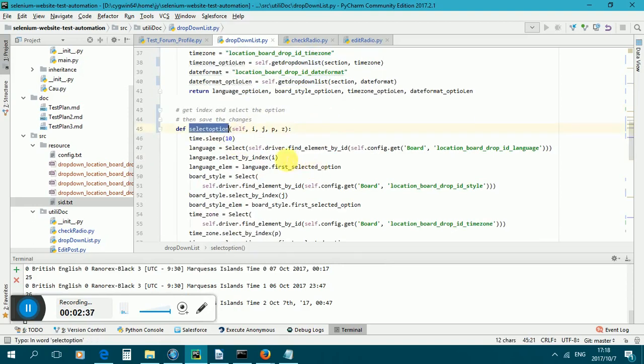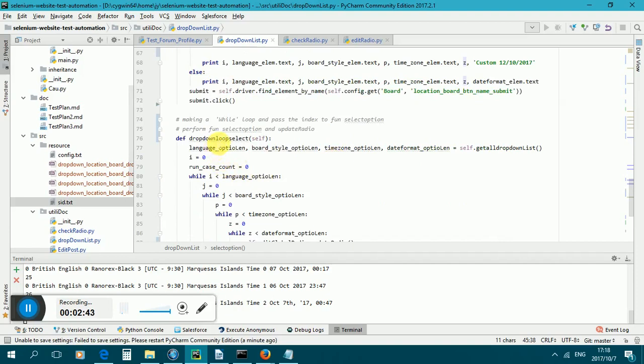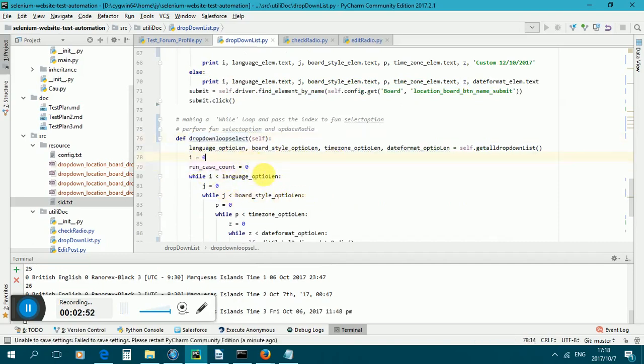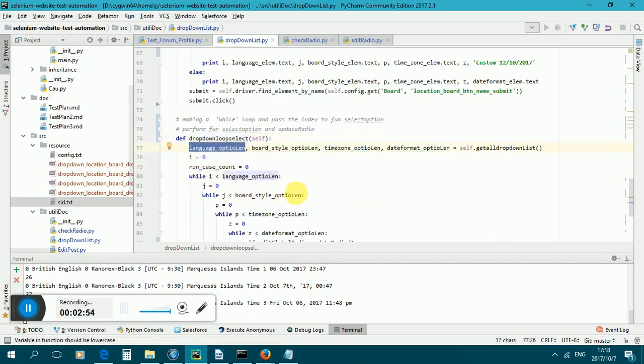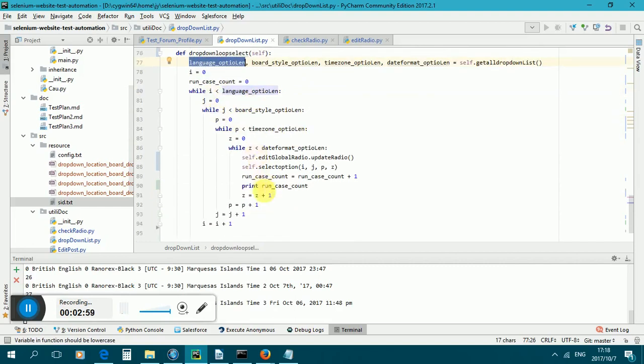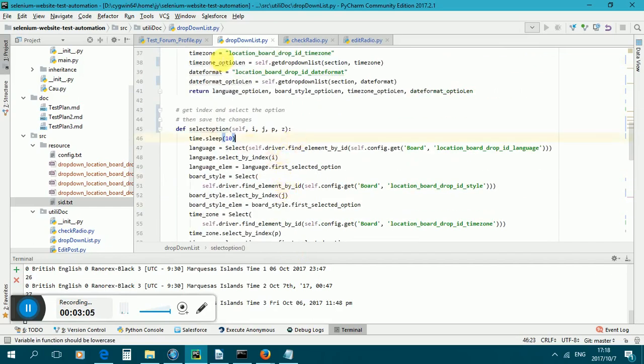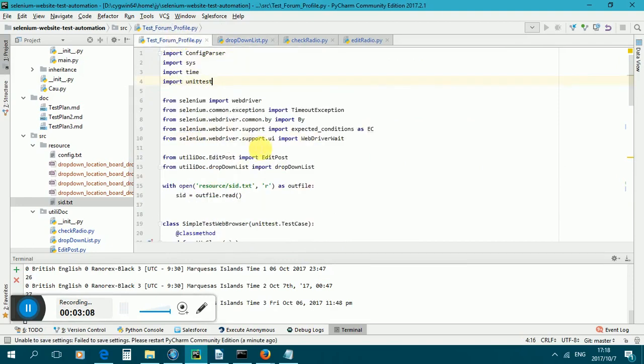Select option has 4 parameters, which come from the drop-down loop select below. It always starts from 0 and goes to the length, and it performs this loop.